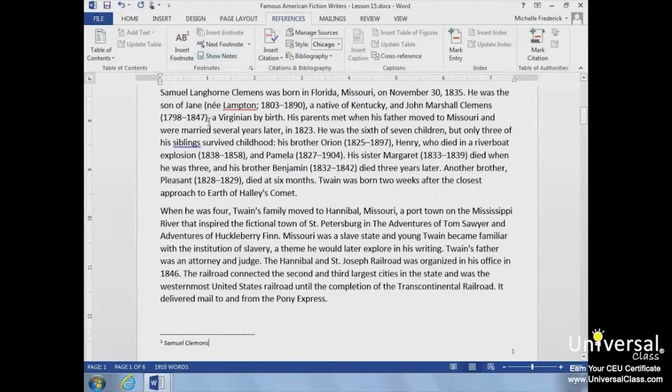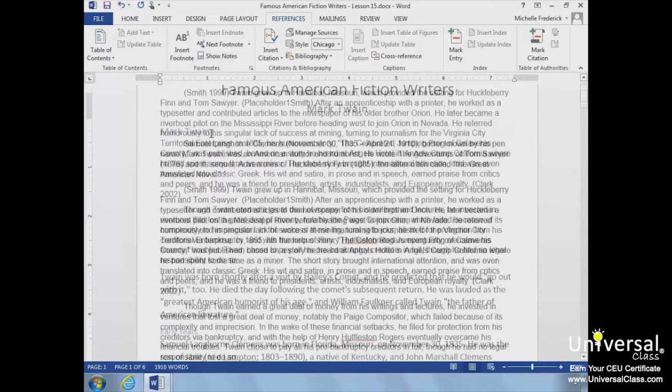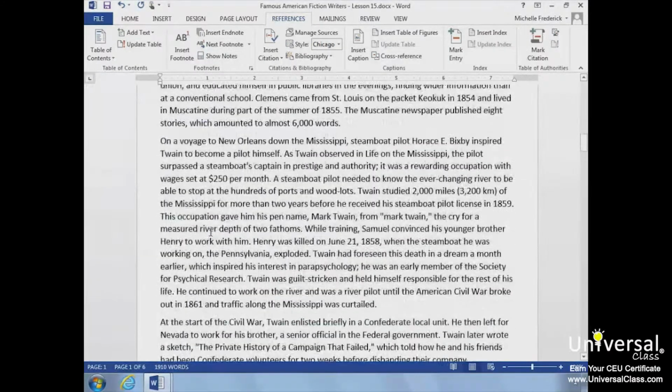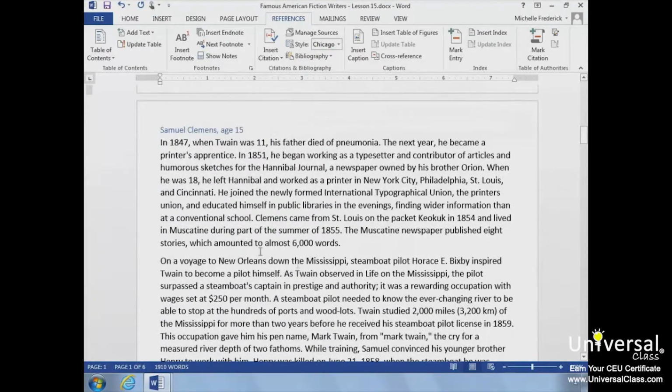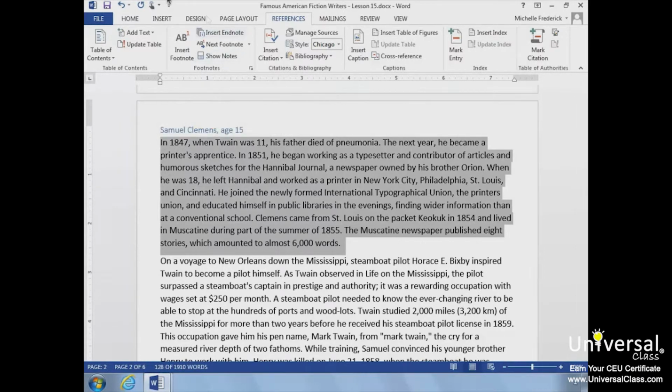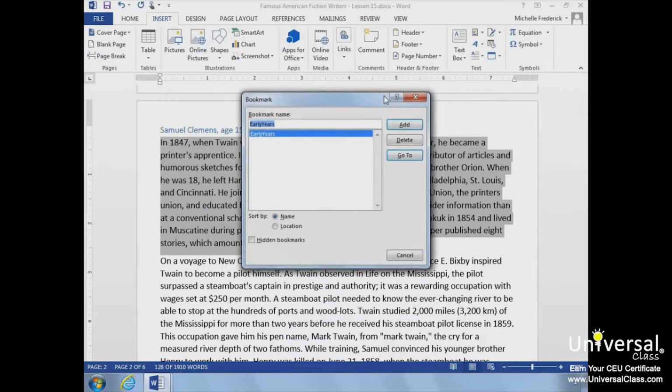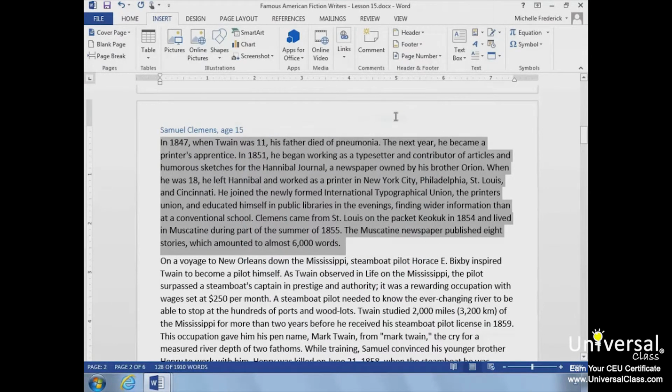Word 2013 has bookmarks available to let you mark a location in your document. This can come in handy when you are using the Go To feature or creating citations, as we saw earlier. We'll bookmark some of our text on our page so we can identify it later. We'll select the text, click the Bookmark button in the Links group of the Insert tab, then simply name the bookmark and click OK. The bookmark is now available for you to select and will help you locate the information that was bookmarked.